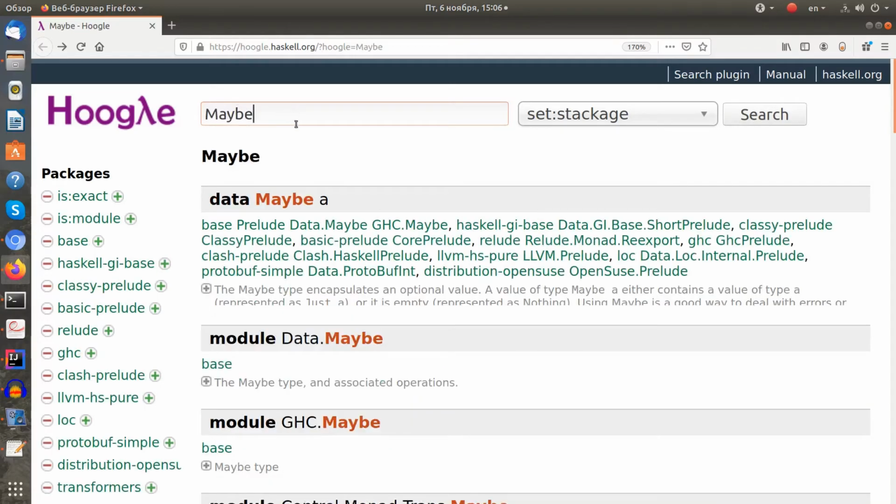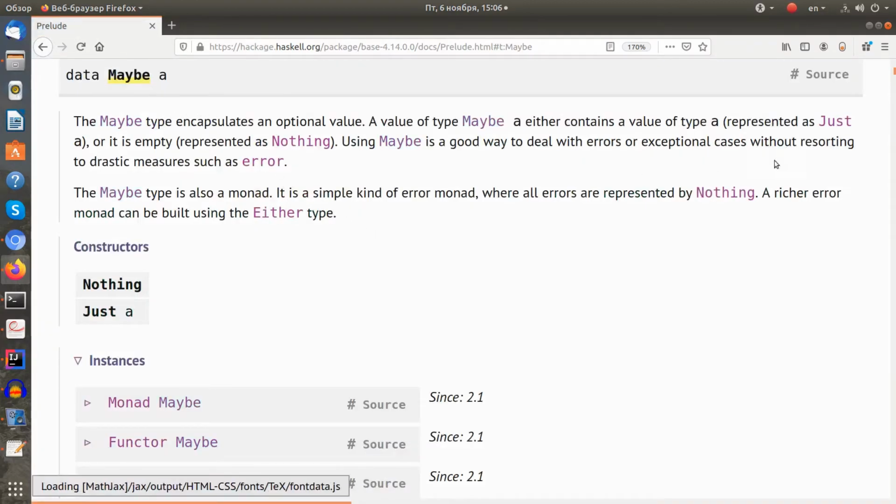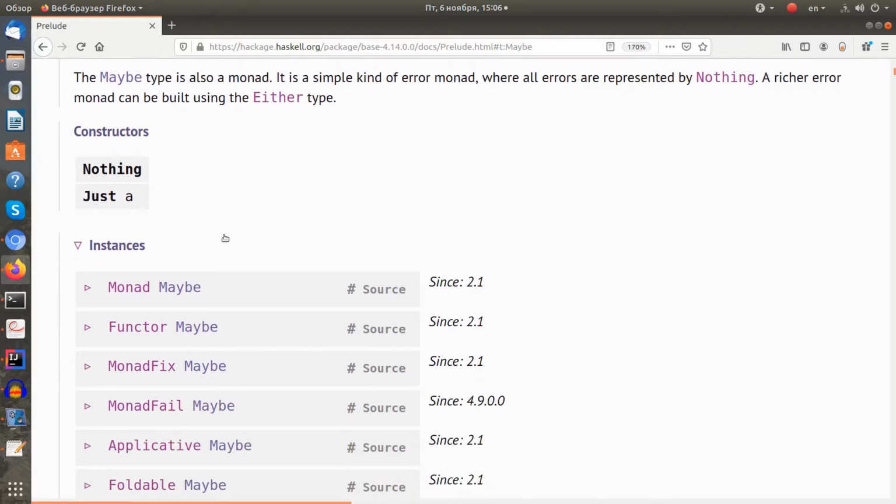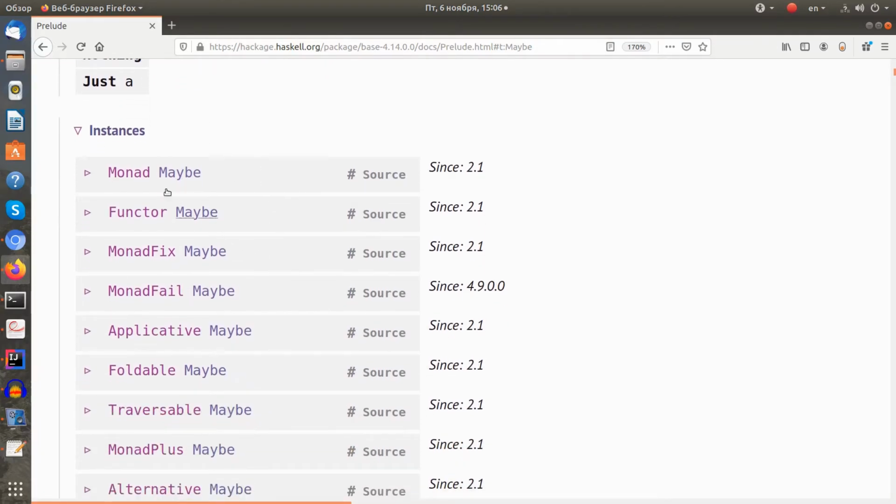I input Maybe and click on it, and here I can see the source code of the Maybe type definition, and all its instances, and I can go to any instance and check its implementation.